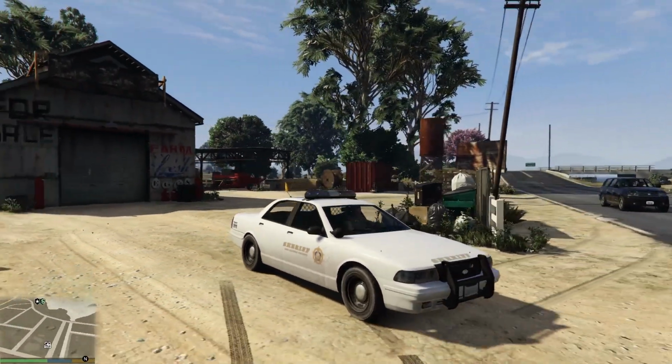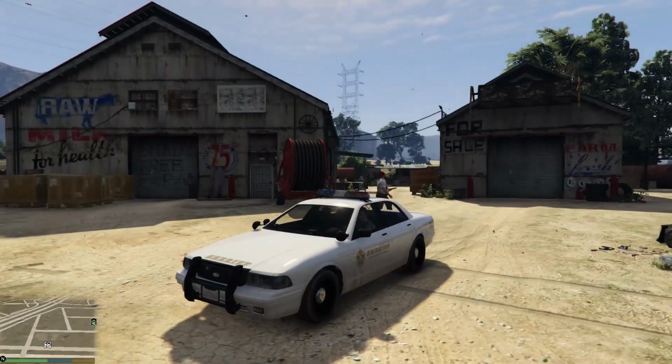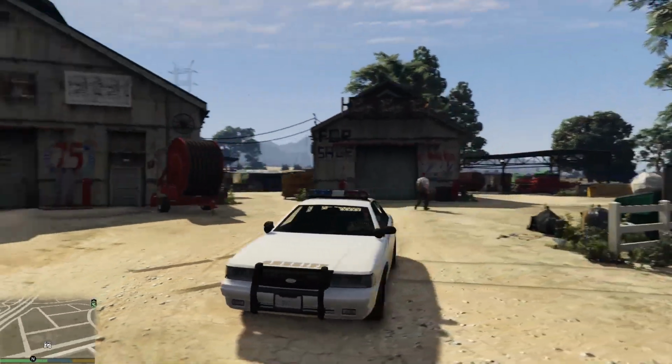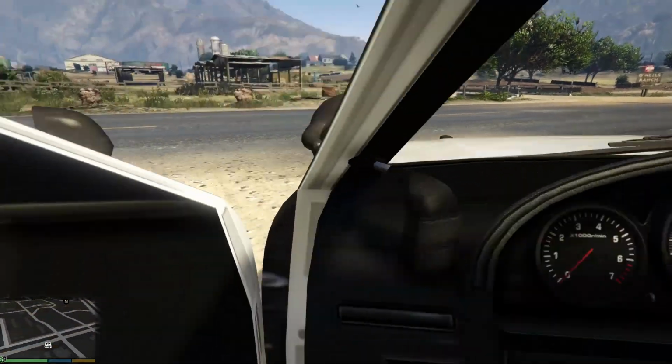The pullover scripts have been worked out. The callouts are a little bit more fluid. He fixed a lot of the issues with people spawning up in the air and underneath the ground. So hopefully we'll have some decent callouts. Other than that, let's get out of the car.